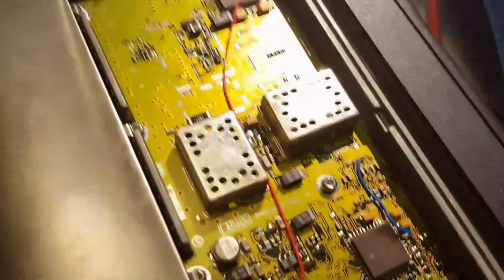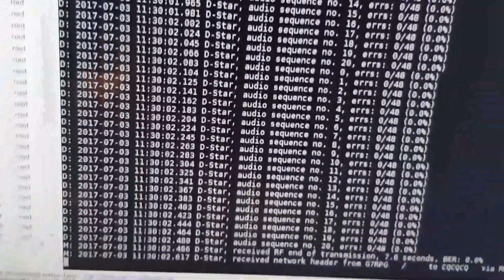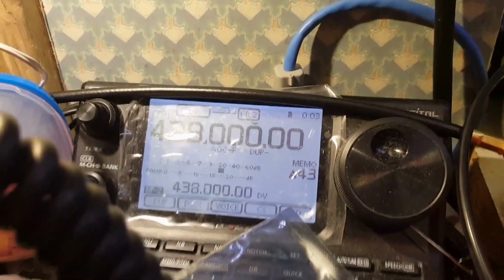Let's grab the test 1 2 3 4 5 G7 RPG test. Test 1 2 3 4 5 G7 RPG test.